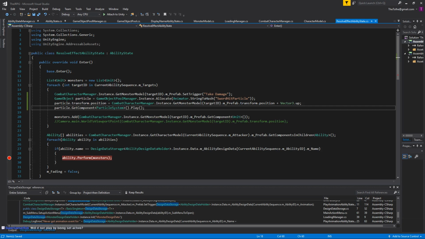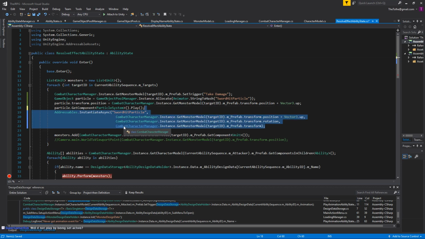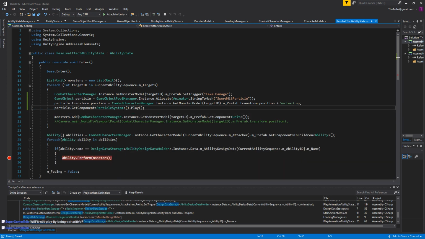No, Unity, it will play the moment it's instantiated, because it's set to autoplay by default. That's why it works currently. So the way it was working was we were instantiating the object. The moment that it's instantiated, it autoplays. So now we kind of have to call play on it, which is a little sloppy, but still fine.